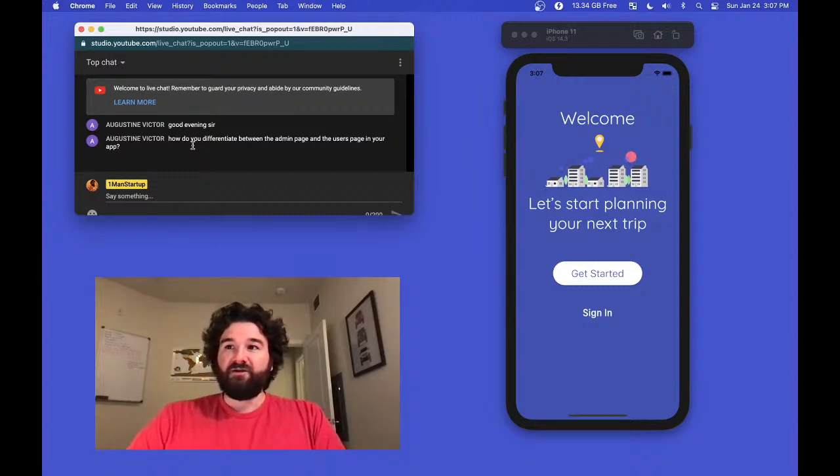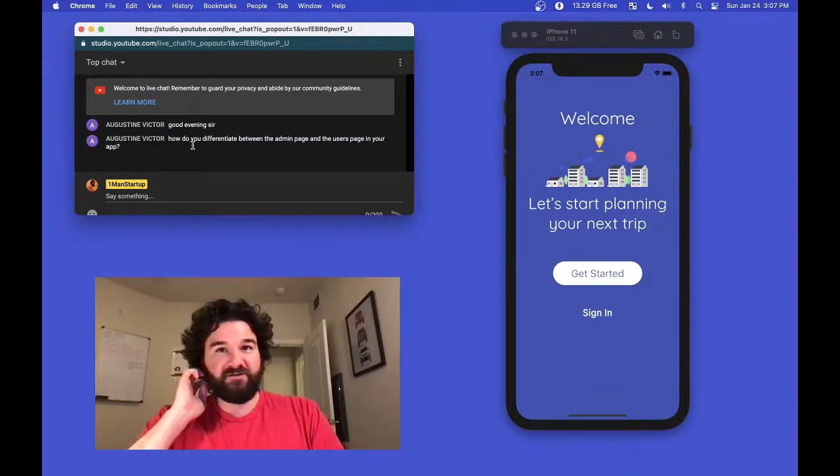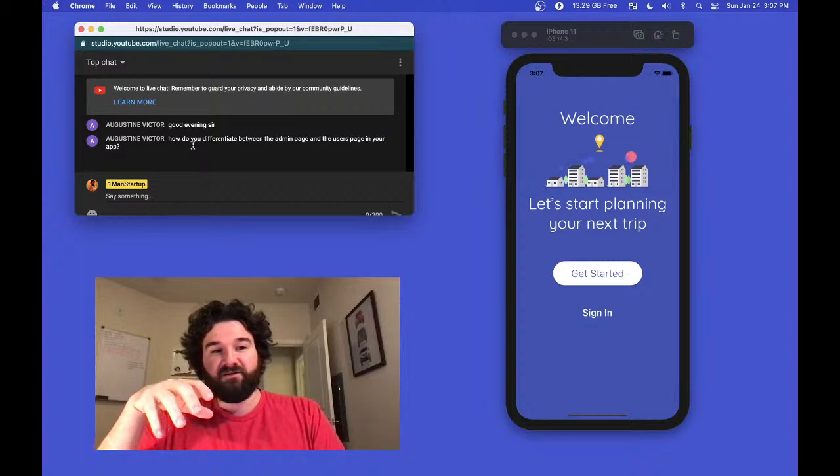And then from there you can basically just have a helper function that tells you if the current user is an admin or not. So you can have some kind of method that's like current user, see if it's an admin, and if they're an admin, you can build it however differently you want.